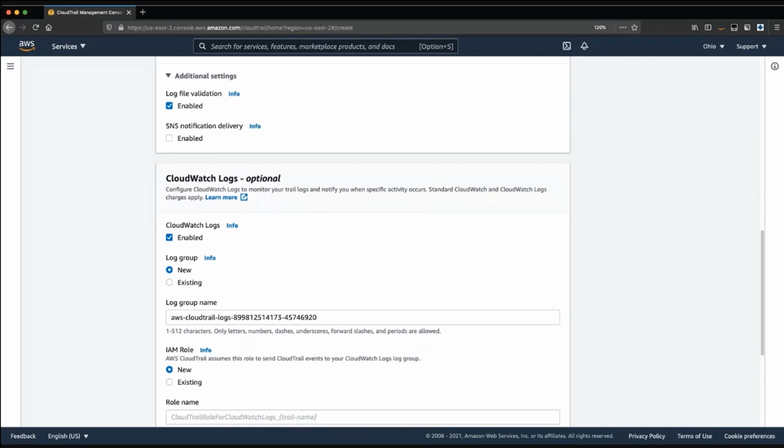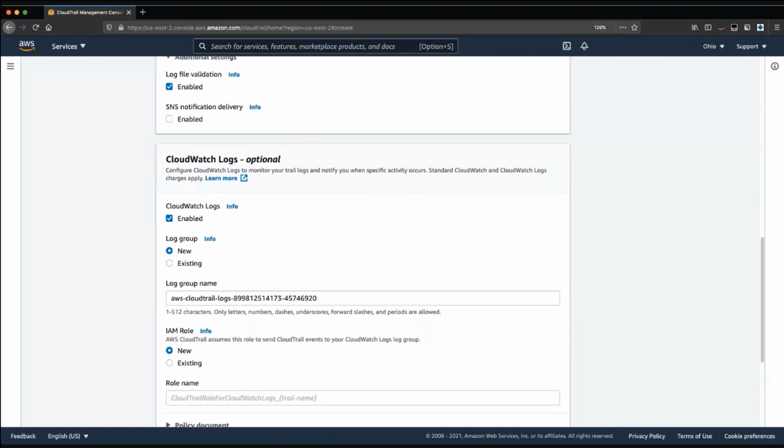So within this area, we want to define a new log group. For the log group name, we're going to change it, and we're going to call it CloudTrail/default log group.